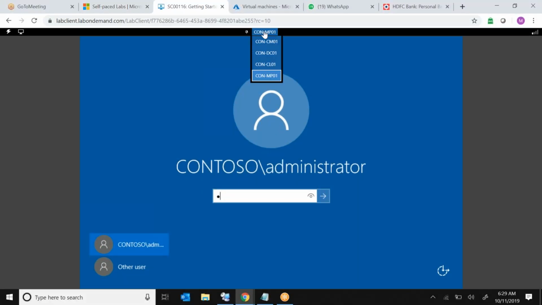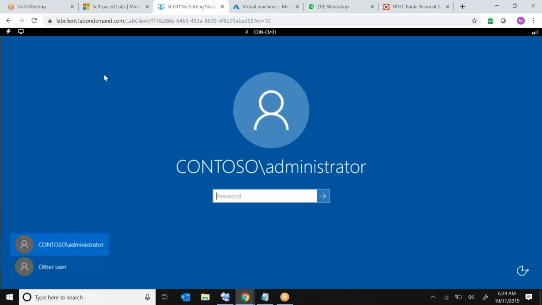On the top you have the names of the computers. Suppose you would like to log into this config manager, CM01, you choose this icon and choose type text and password. Type password. Okay, now this is your primary site server, and you launch this console. This is a ready-made lab. You don't have to do anything. The SCCM lab is already configured, and it is up and running.